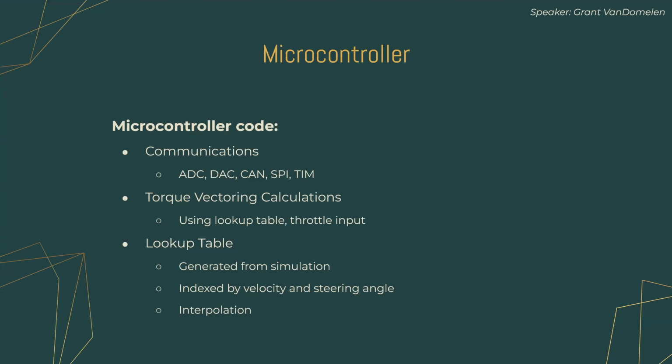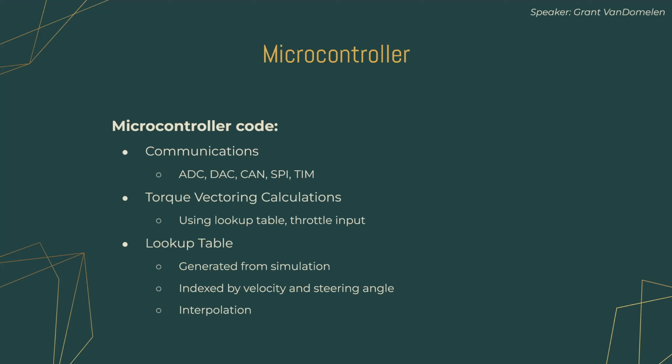To go into detail on a few of these, the communications are everything having to do with the microcontroller taking in information from off the microcontroller and outputting information onto somewhere else. We have 5 different protocols that we're using in the microcontroller code. The analog to digital controller, or ADC, the digital to analog controller, or DAC, CAN, which interfaces with another Capstone, SPI being used for SD card logging, and timers used for encoding frequencies from the wheels.